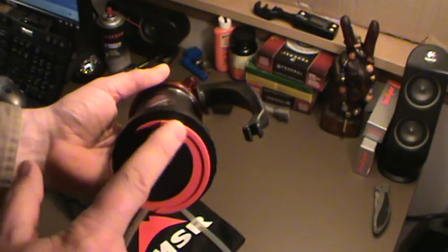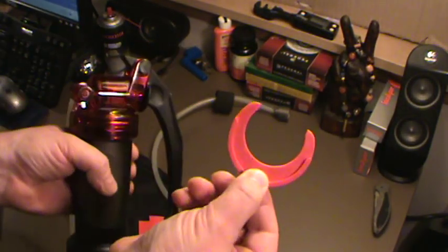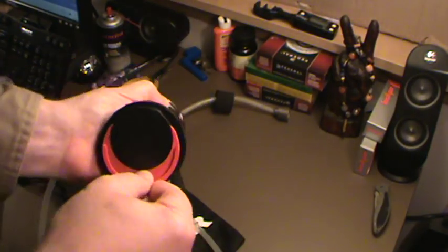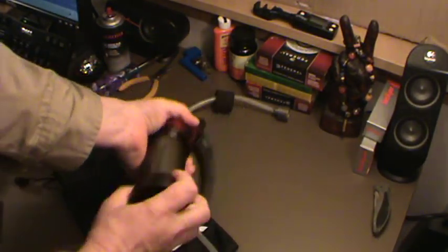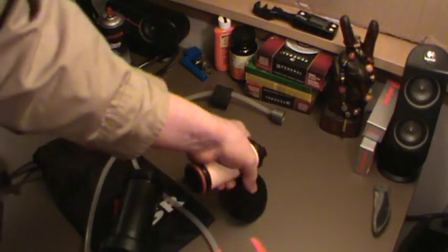Now you'll see this little red thing on the bottom just comes right off. This is how you test your filter to make sure that your filter is not wearing out. Because once it gets to a certain point, and once again, let me show you that filter, and you will, they say to clean it or to check it every single time. I don't think you have to check it every time.